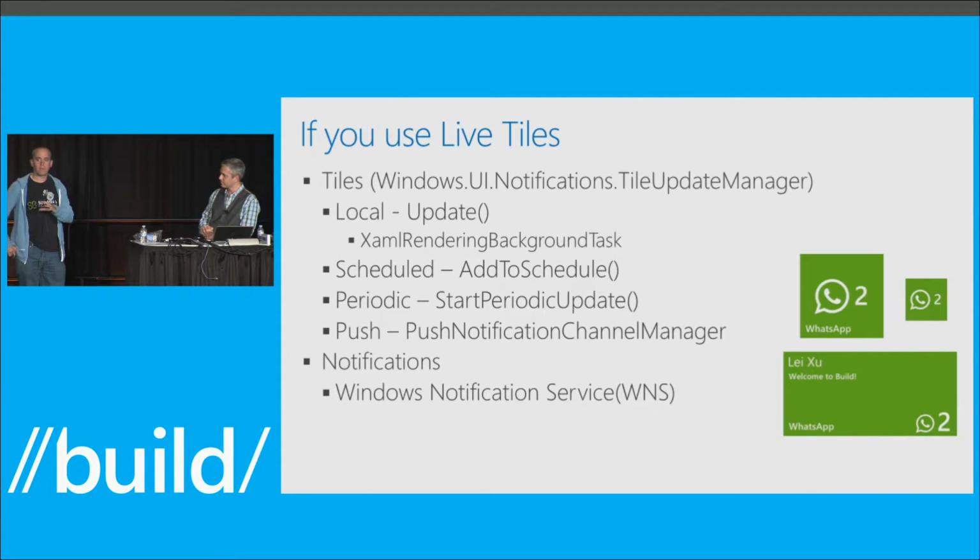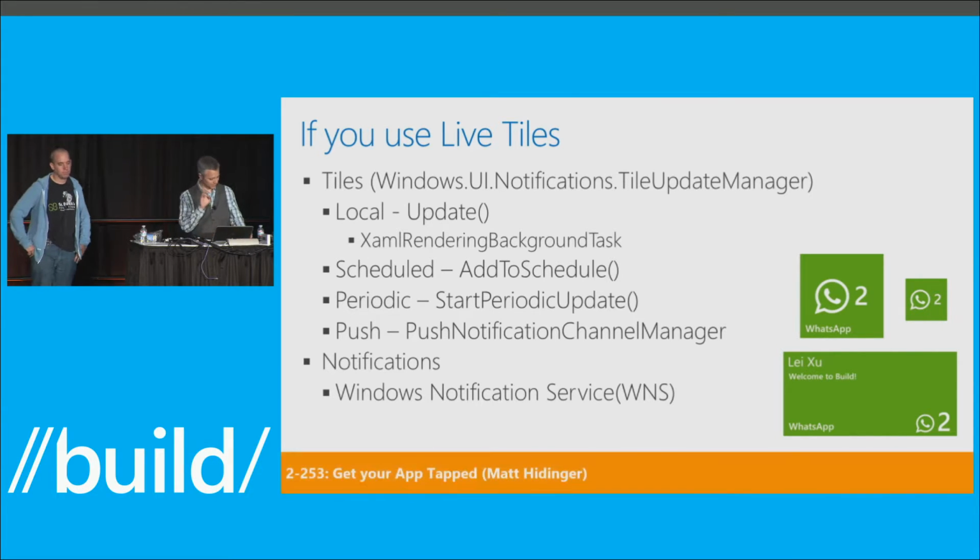And the one thing also to note here is some of you probably used MPN before. So we don't have MPN. Well, MPN still exists if you still want to leverage that from your Silverlight apps and existing apps. But we have converged with Windows with the Windows notification service, WNS. So you're going to be using that in the future. MPN is the notification service for Windows Phone. Correct. Not going anywhere. It's not, absolutely.